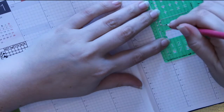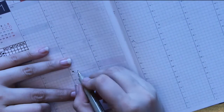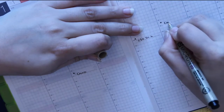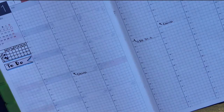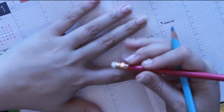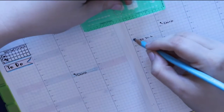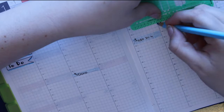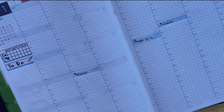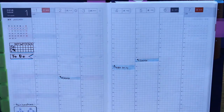So I'm going in with my Micron. I think it's 0.5. I can't remember. I switched between a 0.3, 0.5, and a 0.8 depending on what it is. So basically, as you can see, now I'm going in and color coding. I'm going to be doing a light blue for medical appointments, which are basically most of my appointments, because my body is falling apart, guys. It really is. It has a mind of its own. And I talk like it's a separate entity onto itself because it has its own mind and does its own thing. If you have a chronic illness, maybe you totally understand.